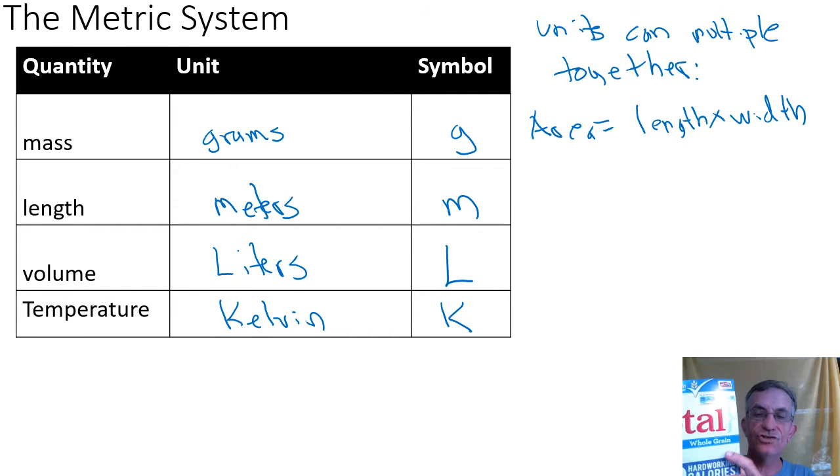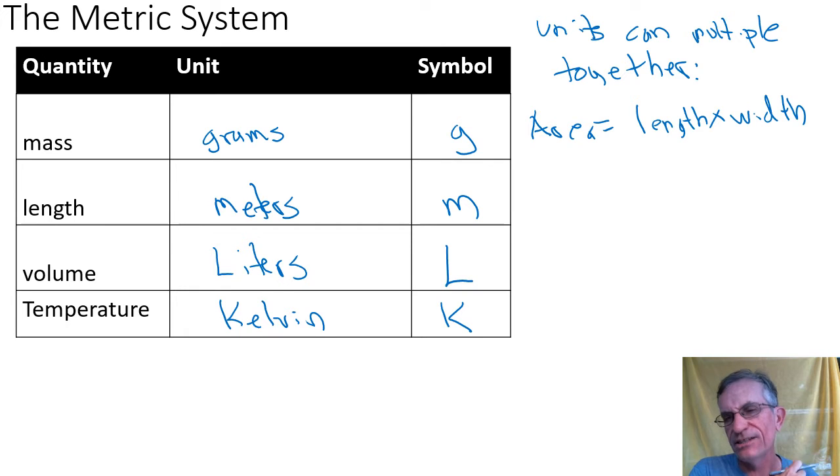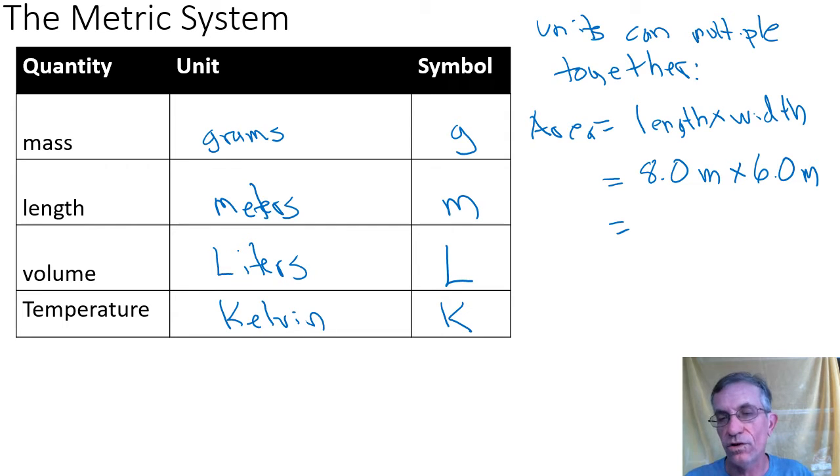So I might measure how long this thing is and then how wide it is, and I would multiply them together. Now again, let's think in terms of the metric system. This is actually going to be way bigger than that box, but let's say this is the area of a floor, like you want to put down some carpet, and the room is, I don't know, 8 meters long and 6 meters wide. If you want to know the area of that room, how much carpet it would take to cover the floor, I would multiply the numbers. 8 times 6 is 48.